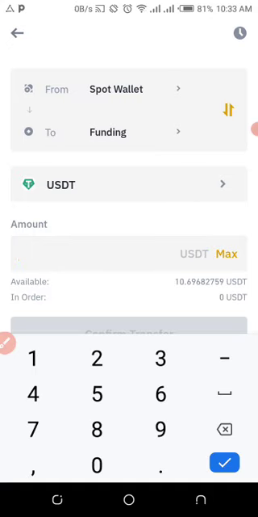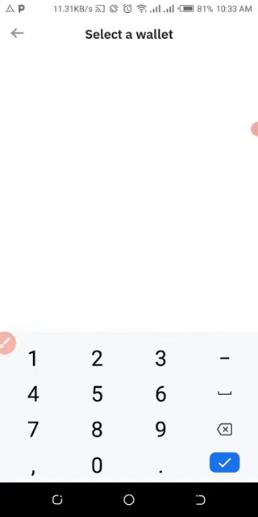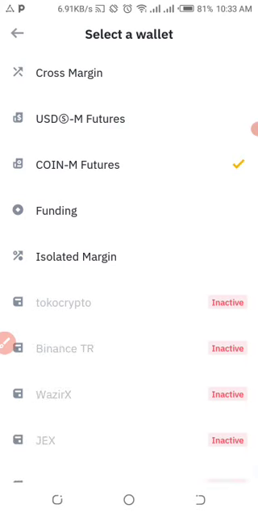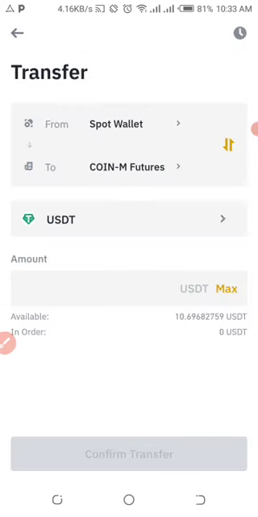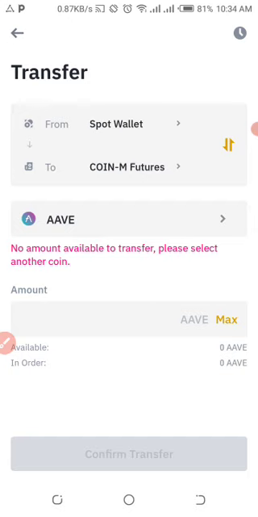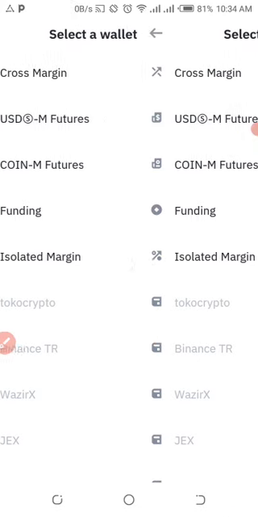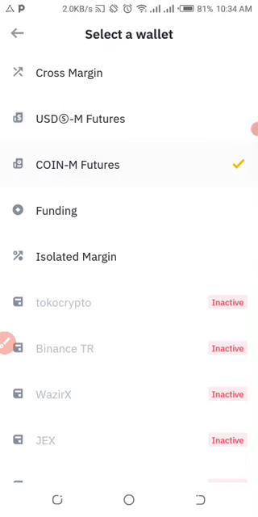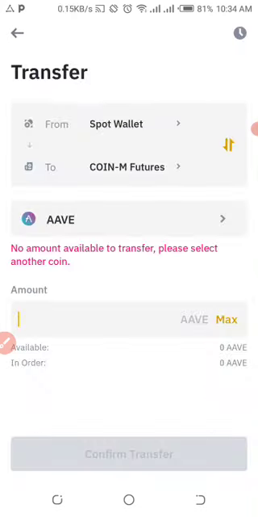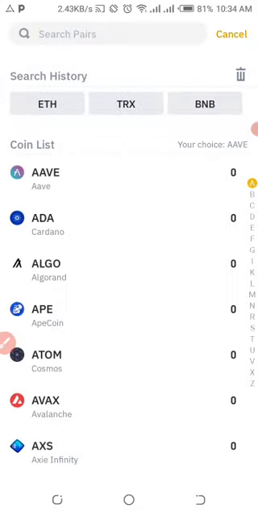We are going to click and find USD-M futures. Oh no, this is coin futures, so we are not interested in coin futures. We are going to USD-M futures. Yeah, and the coin we have to select is USDT, of course.